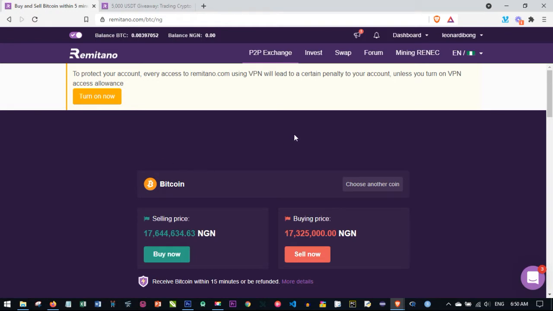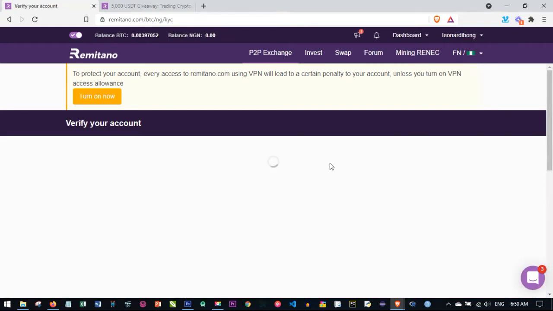After creating an account, you will need to do basic verification, which is verifying your phone number. And if you want to scale up the amount of trade you carry out in a day on your account, you need to go as far as verifying your documents, using your ID to verify your identity. All those things can be done during the process of signing up. Otherwise, after signing up, if you go to your username here and click on verify account, you can just go ahead and do it.